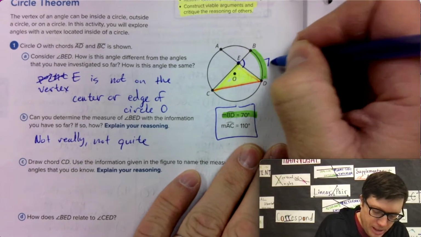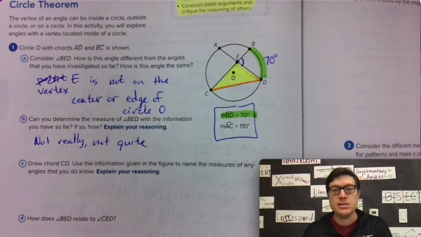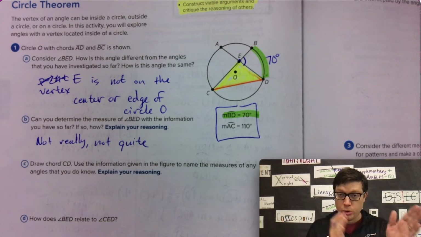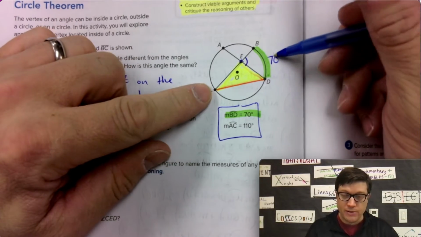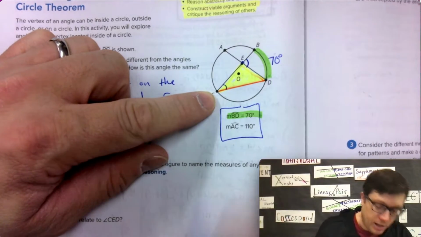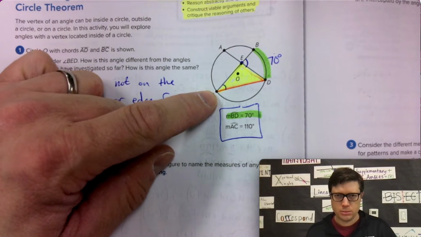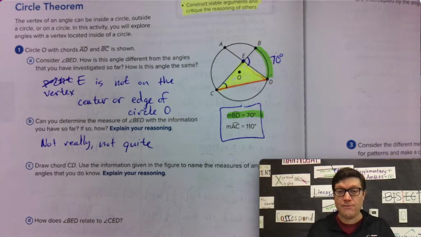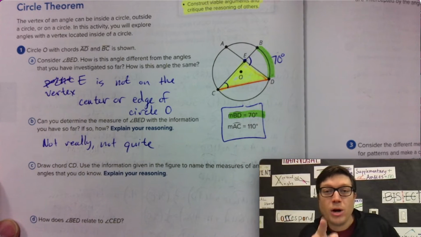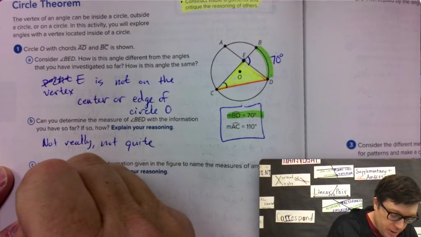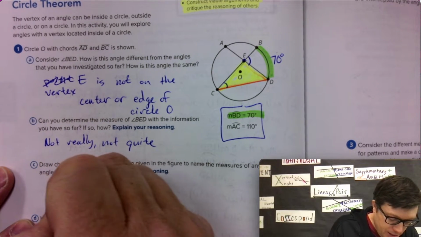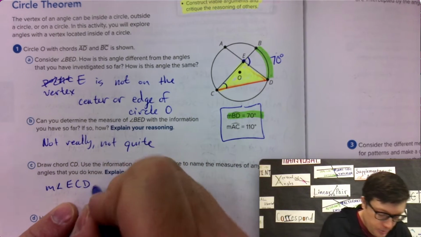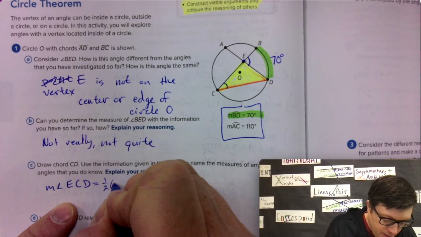Now, if you've been doing your Mathia and you have been practicing your math book and the homework assignments and everything, you should be able to remember the relationship between 70 degrees and this angle. It's half, right? 70 and half. Inscribed angles are half of the intercepted arc. So that's one angle we know right now. We know the measure of angle ECD, middle letter, ECD, is going to be half of 70.